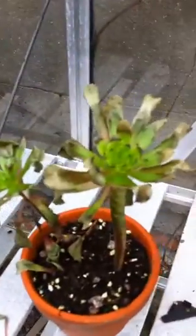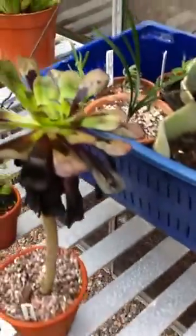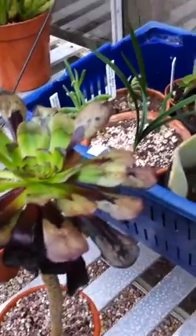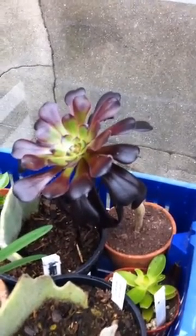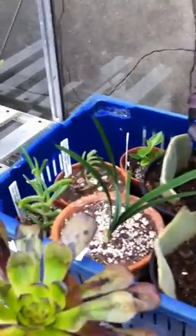But here's the evidence of frost, unfortunately. It's an Aeonium Schwarzkopf and another Aeonium there. We're outside, and as I say, just this back corner of the garden seemed to have got it. Everything else will be fine. This one's not looking happy either. So I think they may be goners, but I'll keep them till spring, see if they survive. Whereas that one, luckily, was in the shed, so that one's fine. But I'll be really sorry if I lose those, because they're lovely plants.